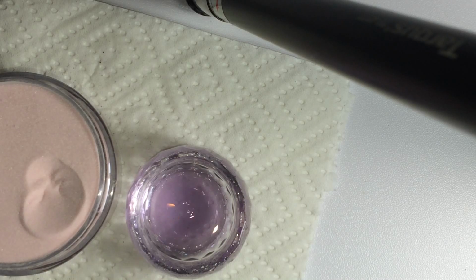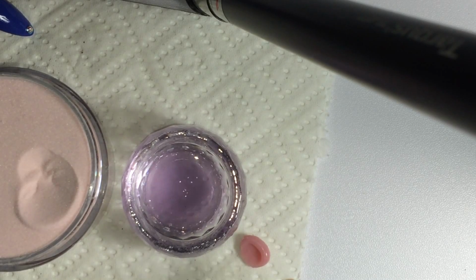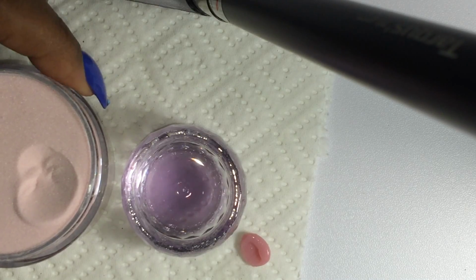Okay, now typically you'll probably only use a large ball if you're doing the one ball method, or you're working with a really long nail. Okay, so that's your large ball.